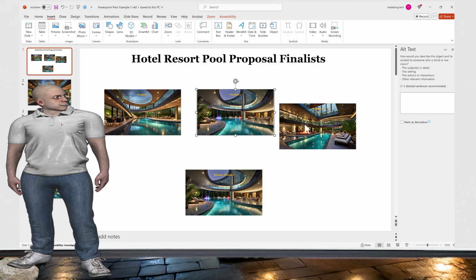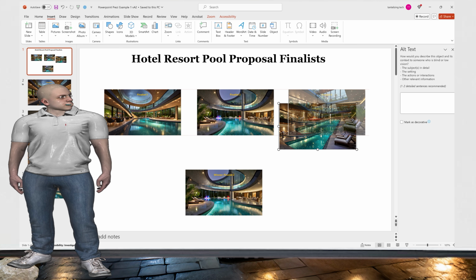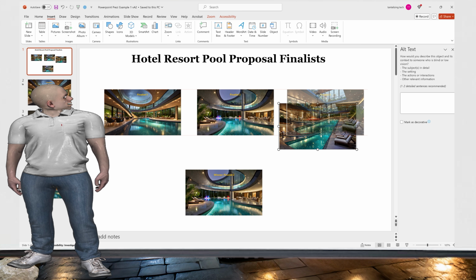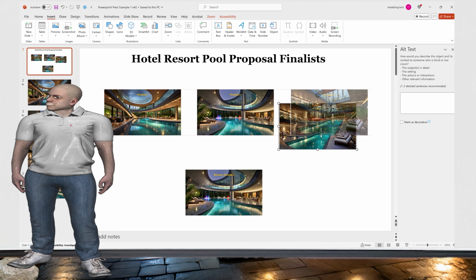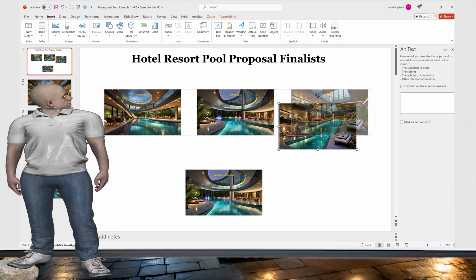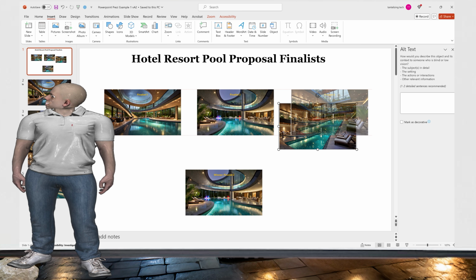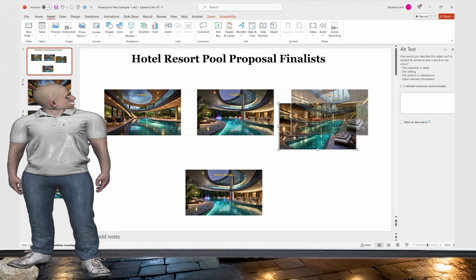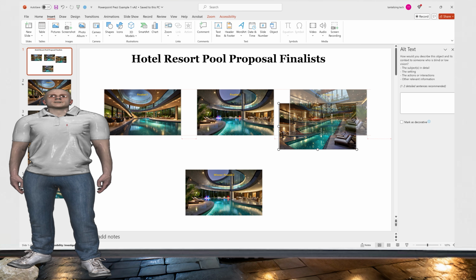If we do the same thing for slide 3, we bring it up and we see that at the top and the bottom, we're getting those red lines, which show that they're aligned. But we also want to align this in terms of spacing between the slides. So if you look at finalists 1 and 2, you'll see a red line that appears underneath between finalist 1 and finalist 2, and also between finalist 2 and finalist 3.